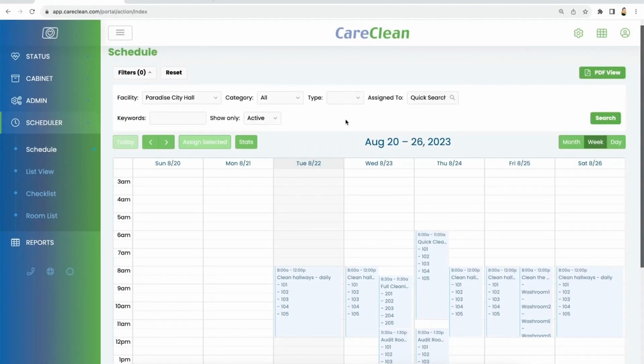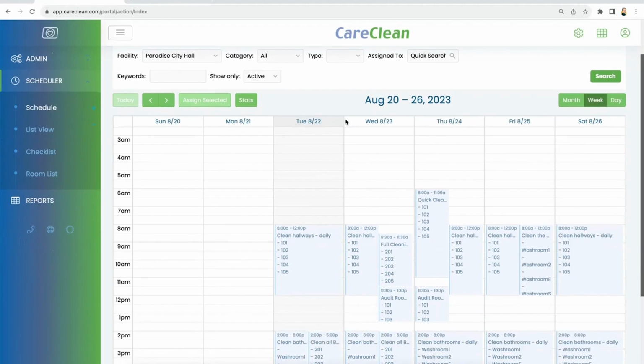Another thing that we've given you the ability to do that I think is quite useful was actually a suggestion by one of our customers. It's the ability to reassign shifts easily in the future, because maybe somebody's taking time off, or somebody called in sick, or maybe the shifts rotate on a regular basis. So maybe this week I clean room 101 to 105, but next week somebody else cleans those rooms. So here's how we've handled it.